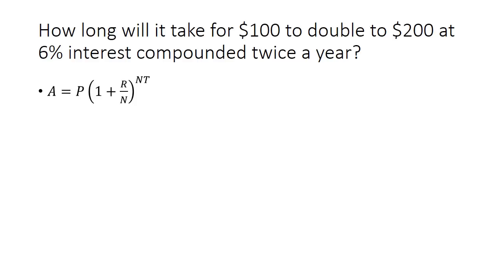This is the formula you're going to use, where A represents the amount that you're going to get, P is your principal, R is your interest rate, n is the number of times per year you're compounding interest, and t is the time you have it invested. Okay. In this particular problem, these are the values we're going to use. The amount we want is $200, the principal is $100, the interest rate is 0.06, you always write that as a decimal. You're compounding twice a year, and t is what we're looking for.